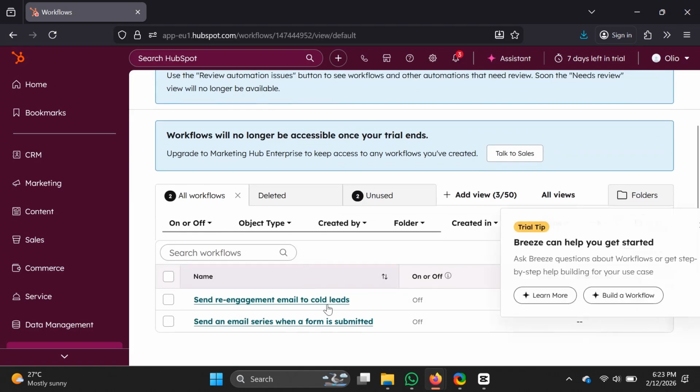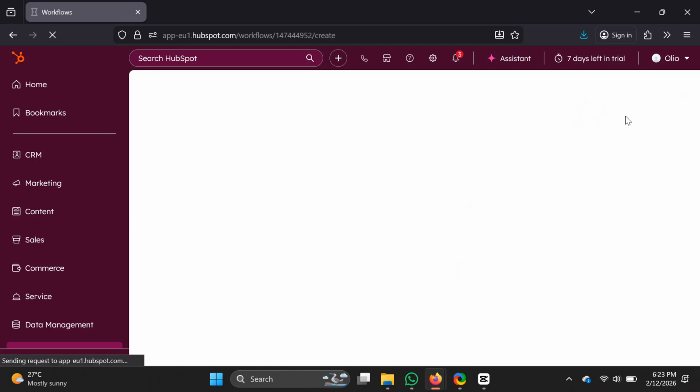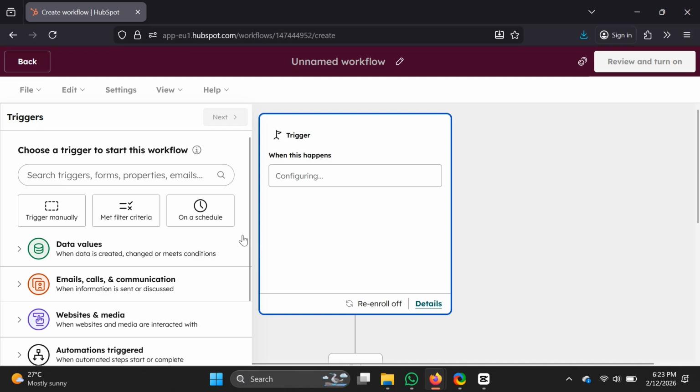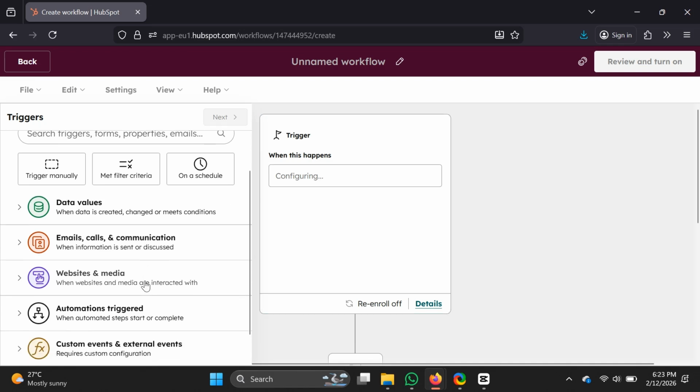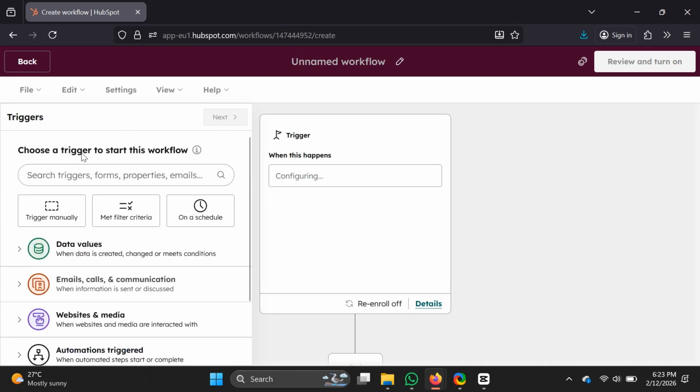So in my case, let's create a workflow right here. You can start from scratch, from a template, or with AI. I'll start from scratch right here. Before adding actions, make sure to choose the correct workflow type, such as contact-based, company-based, or deal-based automation, depending on your campaign goals, audience segmentation, life cycle stage, enrollment criteria, and marketing objectives to ensure accurate email personalization and proper trigger configuration. For this case, you just need to add right here a send email action.